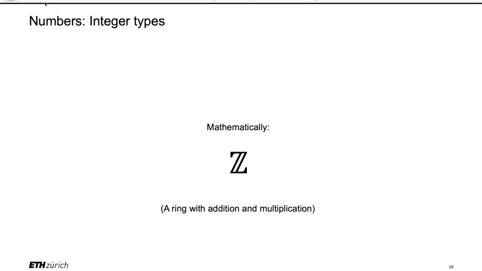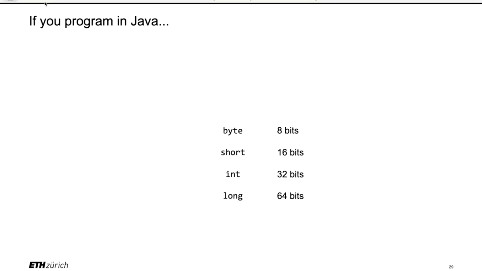But that's the math, and the problem here is that we have machines. And as you imagine, that set is infinite, and on the machines, we cannot just store arbitrarily large integers. So we need a few tricks. And you probably already know some of these integer types from other programming languages. For whom do these ring a bell here? Byte, short, int, long. These are the Java ones. Many of you, right? Who never saw them? Oh, everybody saw them. All right, awesome.